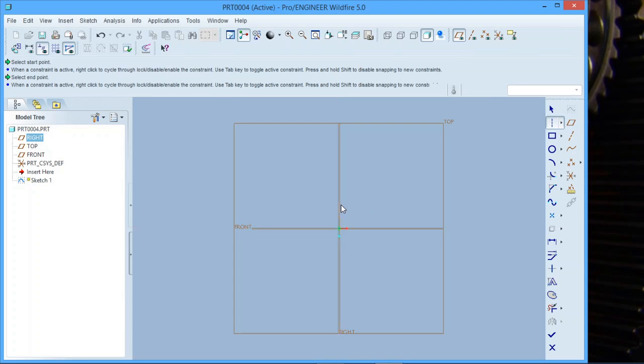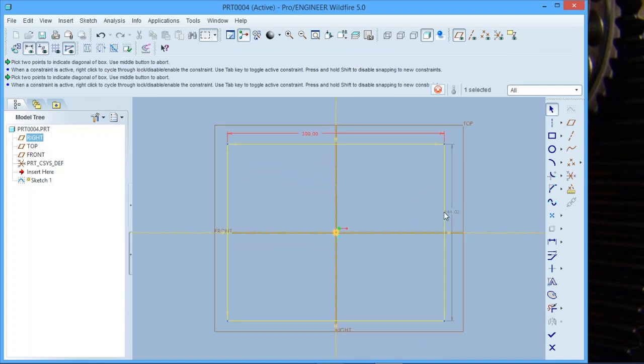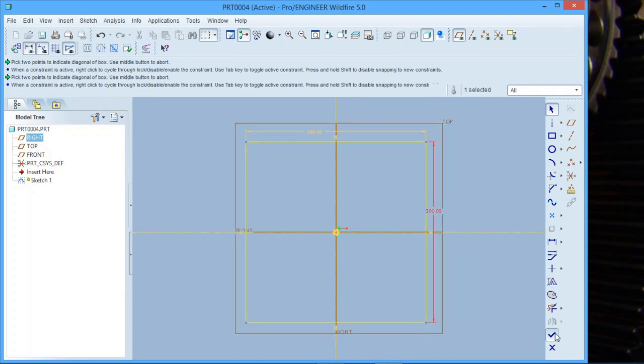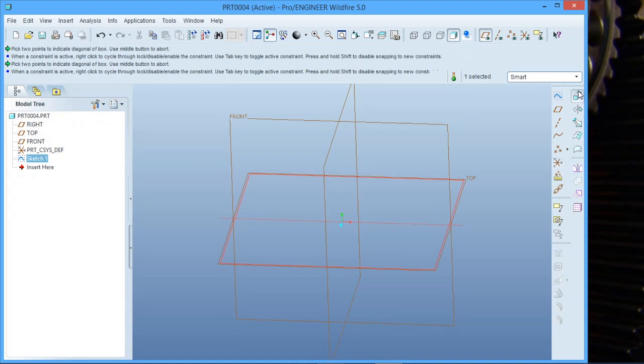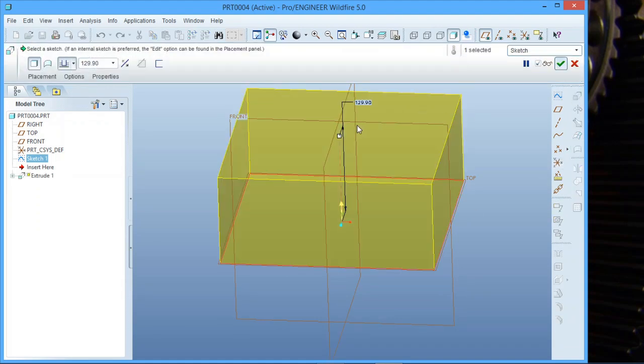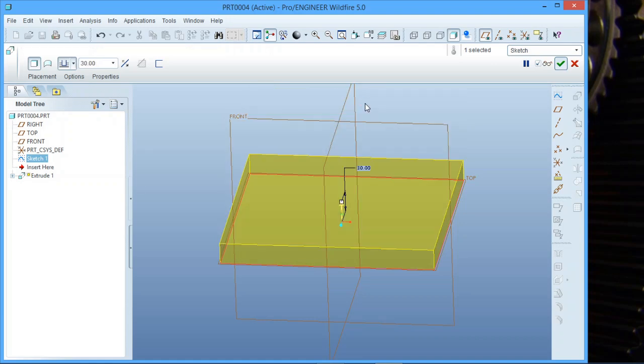So all we're going to do is draw a block. We're going to say 300 by 300. Okay, we're going to say extrude, then we're going to go say 30 mils. Okay, we're going to say okay.